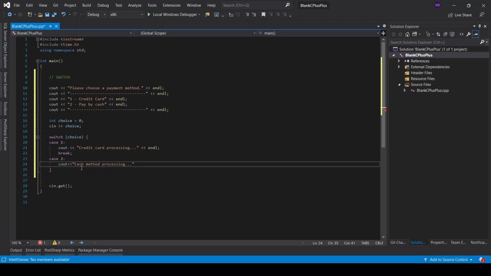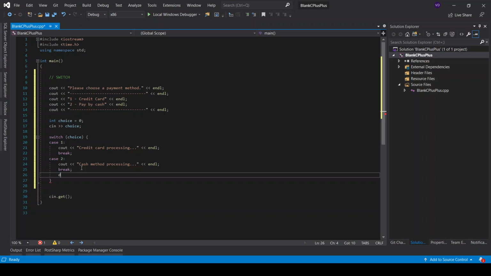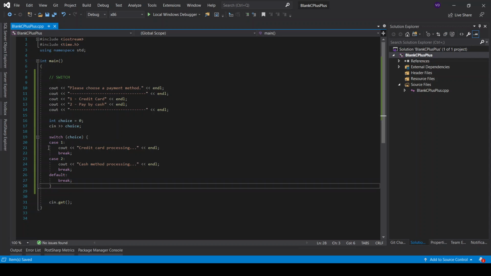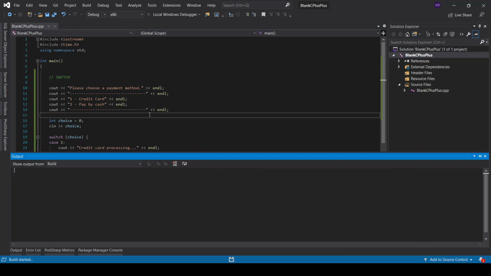All right. Then let's finalize this end line as well. And then let's say break. And then at the end comes the default clause, which in case none of the conditions are met, 1 and 2, let's say you type in 3, then the program will get executed right here, or means that it will end the cycle. Okay, so just check, and that's it. This is our small program which implements the switch clause.